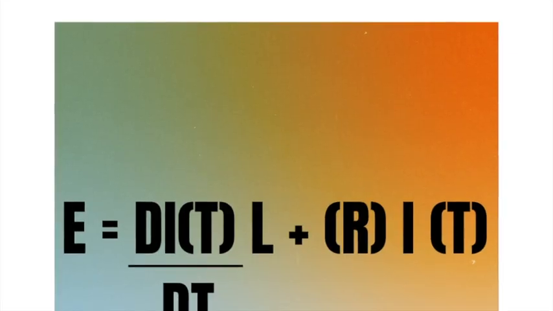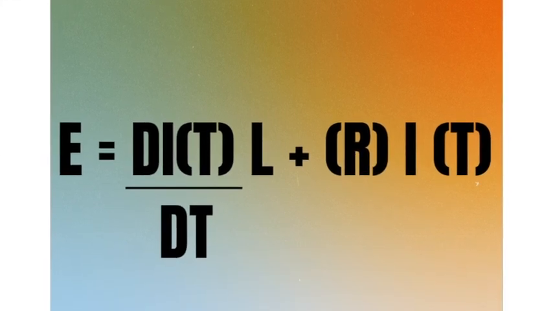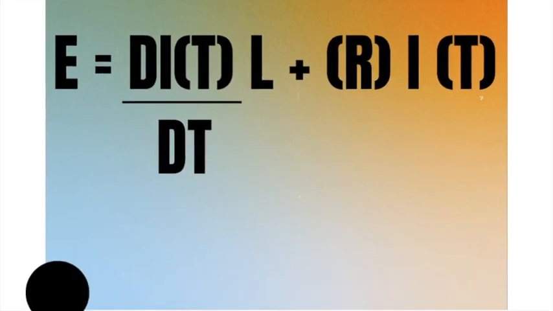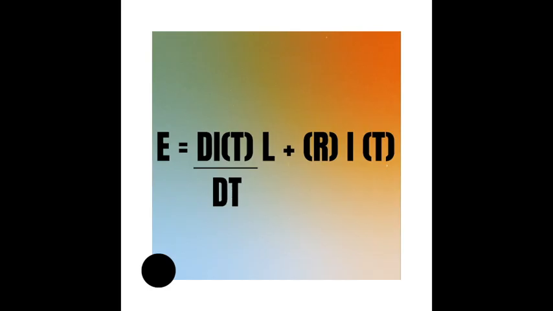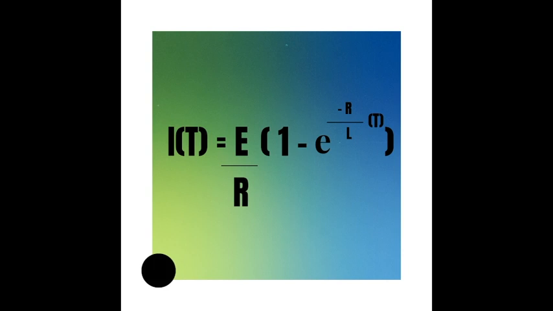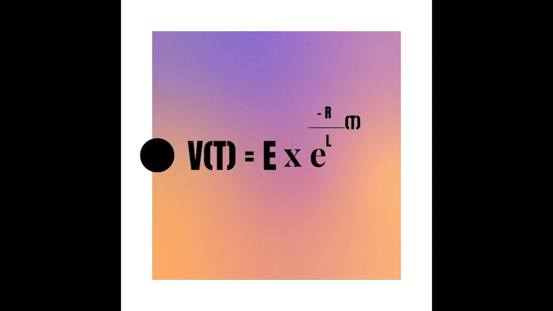In the following equation, E is the supply voltage constant, R is a constant related to total resistance in the circuit, L is the total inductance of the circuit, I is the current at time t, and dI over dt is the rate of change of the current in the circuit. By integrating this, we can get an equation to calculate the current, and by differentiating this, we can also develop an equation to calculate voltage at time. This is just one example of how calculus can be used in electrical engineering.